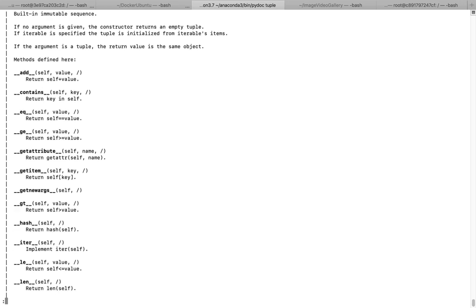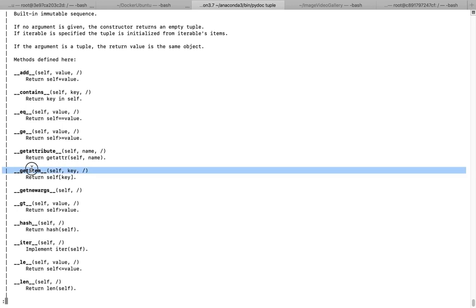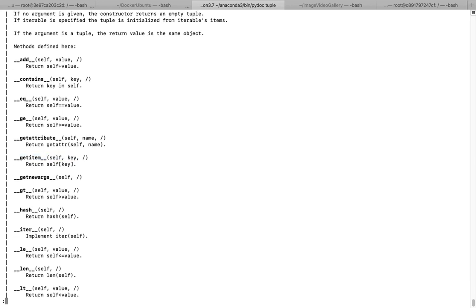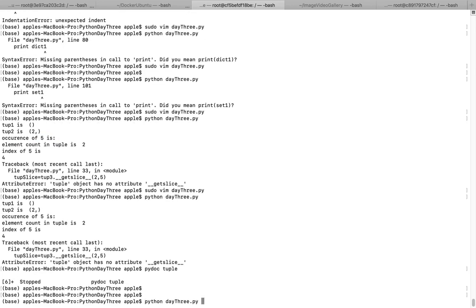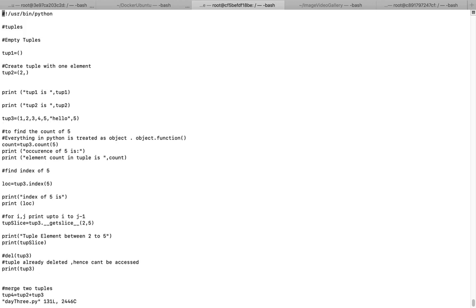Let's see get item. How to implement this get item. Slice.